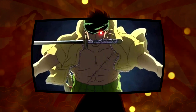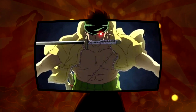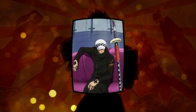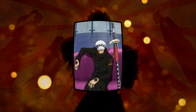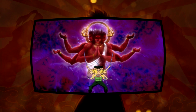So I imagine that maybe in the Wano Kuni arc, we will see Zoro develop a bunch of different elemental attacks. And I don't want to leave out Law and Brook because we know that Law has a cursed sword. So maybe in the future we could see him use some demon auras. And we may also see Brook developing his ice style even further. And in this sense, I see Wano Kuni being a great development arc for the different Straw Hats. The swordsmen in the Straw Hats will obviously grow a lot. We will maybe see Luffy finally awaken, like I mentioned in my last theory. And this will ultimately be what helps them a lot against Kaido.